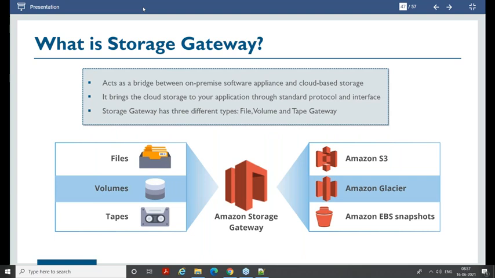Now, why do we have these three different types of storage gateway? Understand very clearly. Let's assume I'm an organization, xyz.com, designing an application.